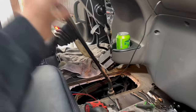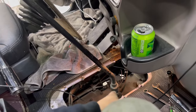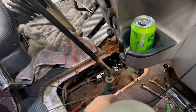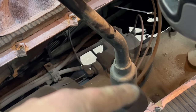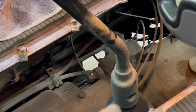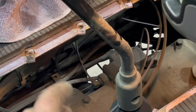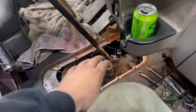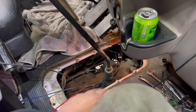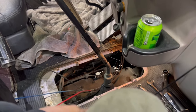Okay, I know I said I wasn't gonna show anything about this shifter, but in the last video, if you guys watched it, you got to see me struggle forever on the bottom side, taking the bolt out that goes through there to hold your shifter down. And you put two little isolator bushings in there when you tighten it down. I couldn't take this big cover off on the last one because we left it off and carpeted right over it so it'd be all nice and smooth and flush. And you wouldn't have that plastic bump up, which makes it more work for me in the future, but oh well, I still got the job done.